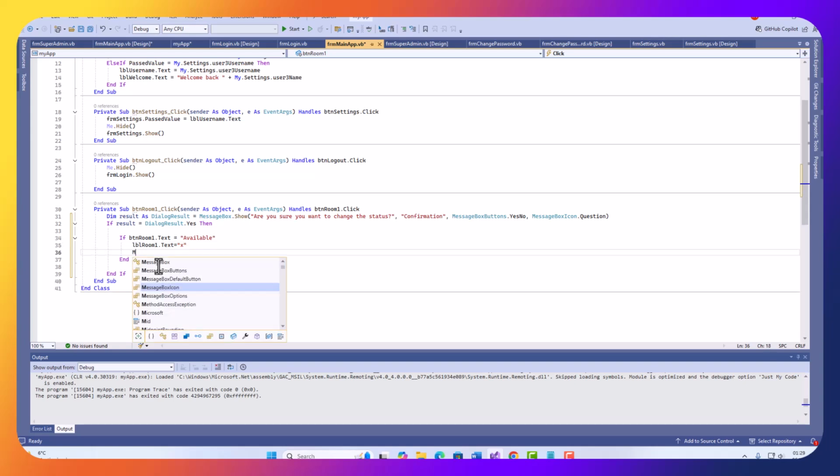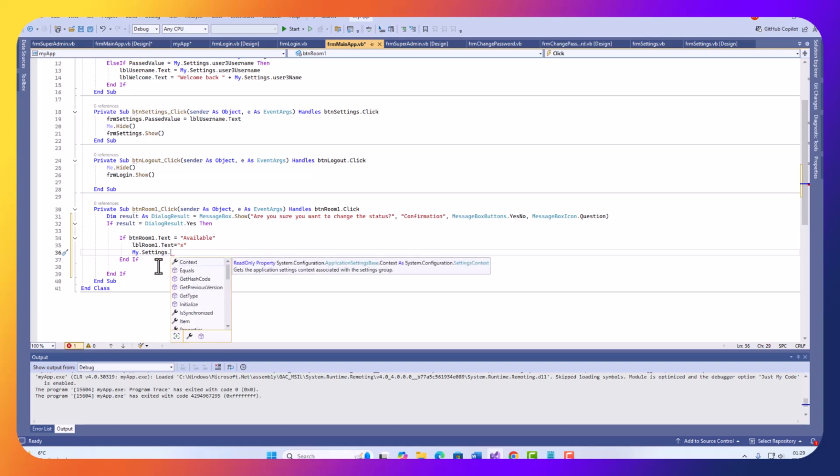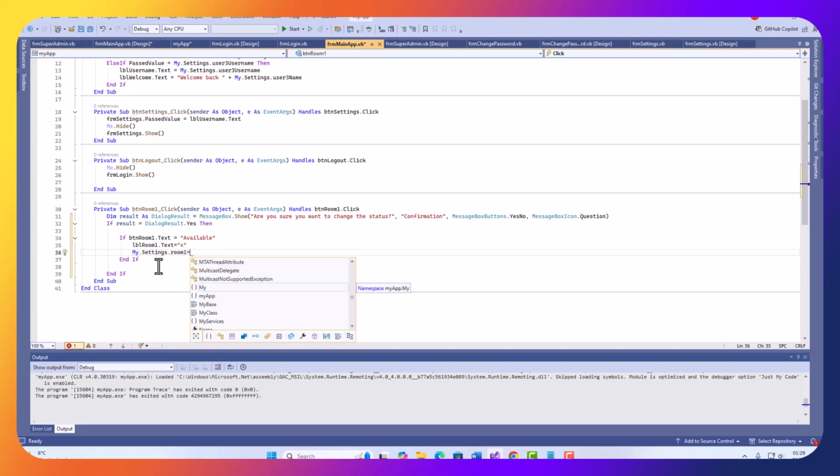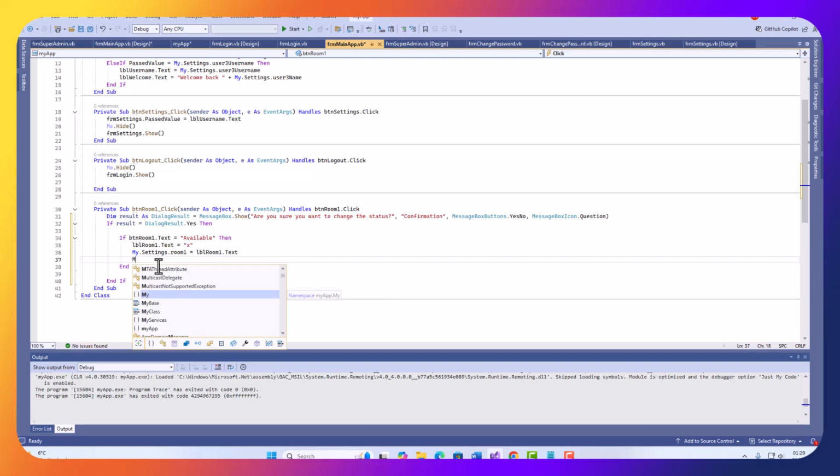Then I will say My.Settings.Room1 is equal to lblRoom1.Text. Then I want to save my settings.